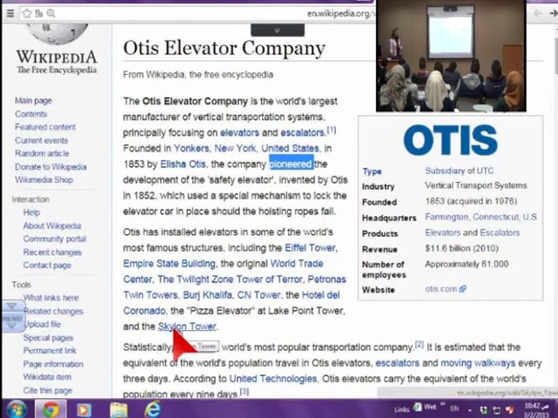So it is one of the companies that works with the greatest buildings or hotels or towers, whatever you like to call it. So it is very, very international. It is known to all the people around the world, so it's good to know it. So it's important that when you see the word Otis, you should know it is a well-known company for elevators.